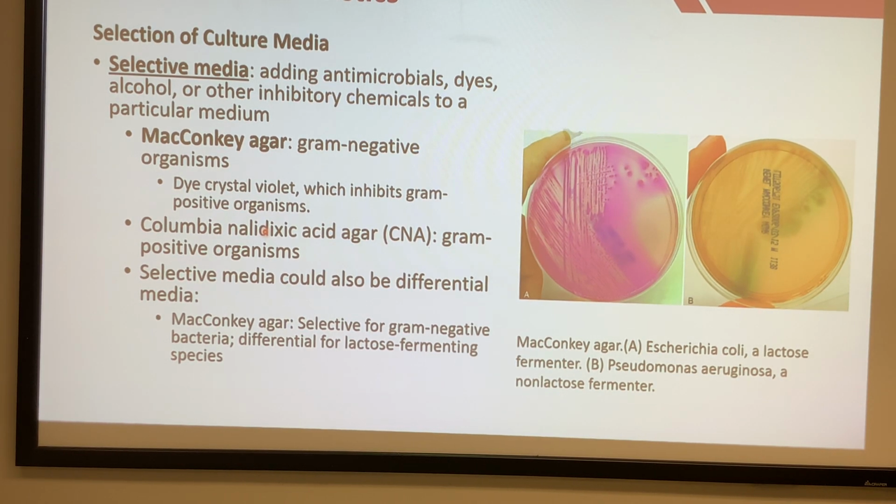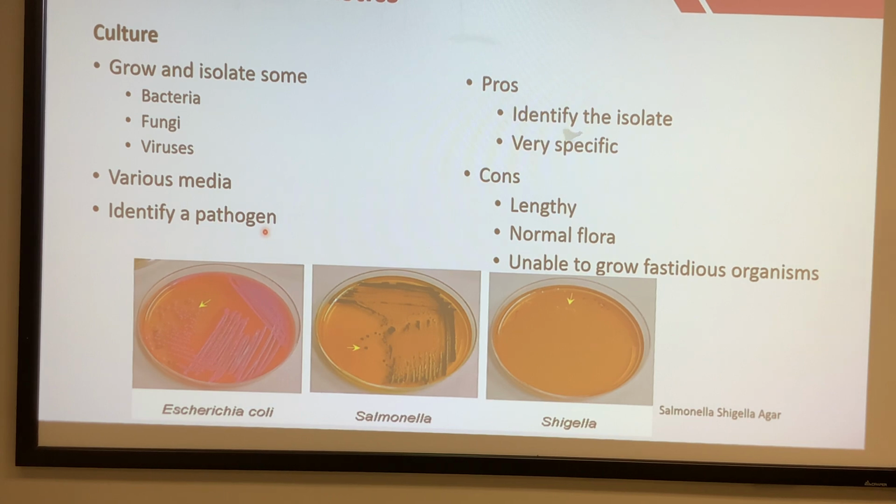So we use all of these other media or broth media to do supportive growth, differential growth, and selective growth. Based on whether our organism can grow and how it appears on these media, they also contribute to the identification of the organism. So culture itself is going to grow and isolate some of these. I didn't mention fungi and viruses because we do grow and isolate fungi and viruses in the lab, but it's less common and more complicated. Some labs do them, but not all of them, and as you can tell why.